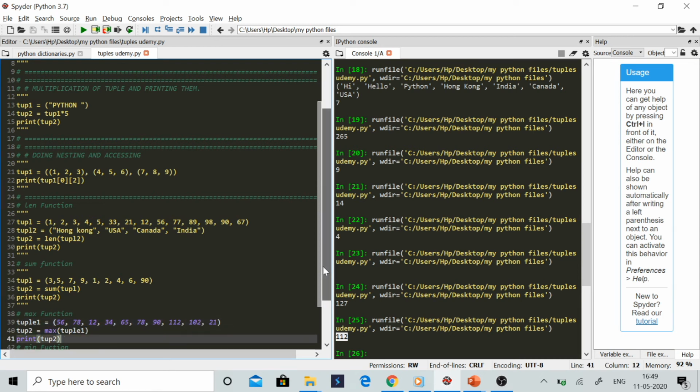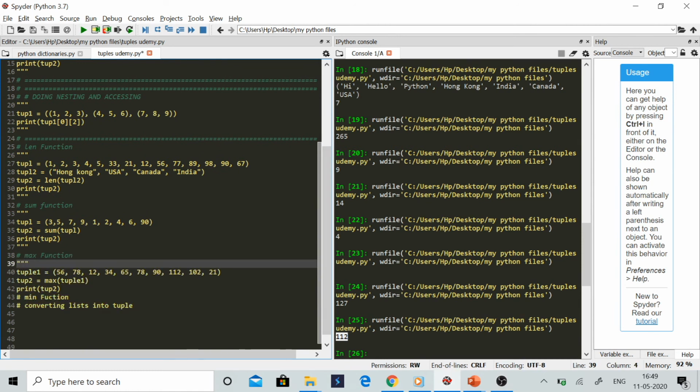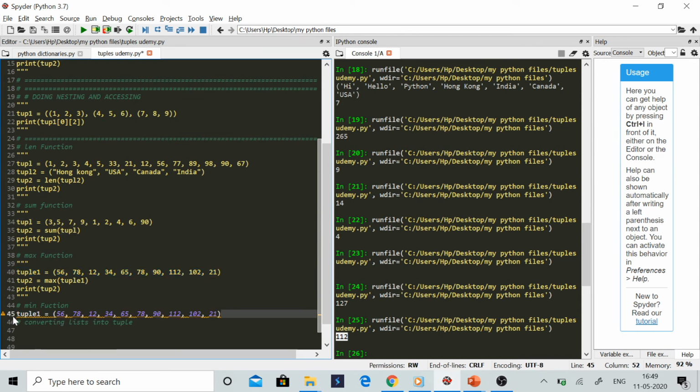Okay, so let's talk about the min function. So what does the min function do? It will give that number which is the smallest in our tuple. Let's say I'm just copying this and pasting it here.